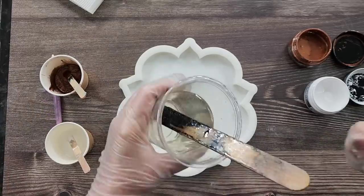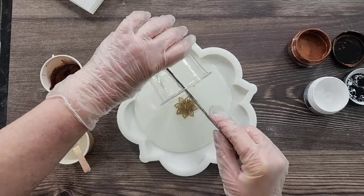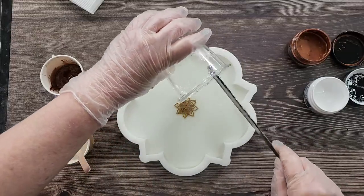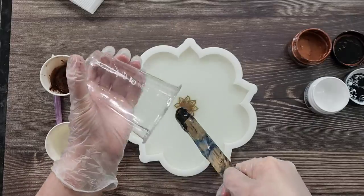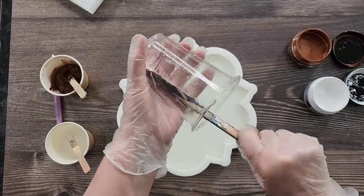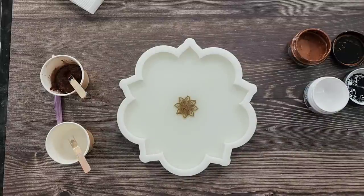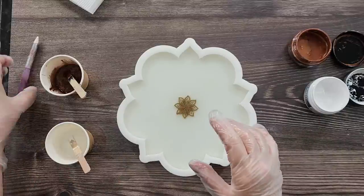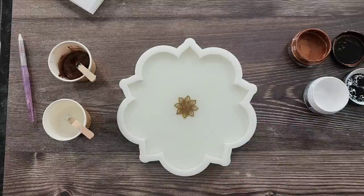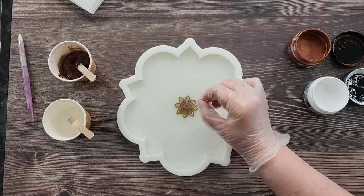Those are the colours. Now I need to decant because my 10 minutes is up. This is my poinsettia tray mold — my small poinsettia. I have small, medium, and large in this range; this is my small one. I didn't want to do something too big just in case it didn't work. I'm using the Pro Marine tabletop resin today — it's a thick resin. I do need to go back to my Art Coat, which is a similar consistency, as this one is going yellow.